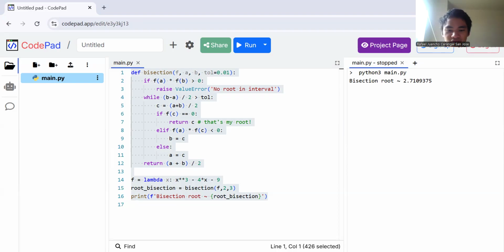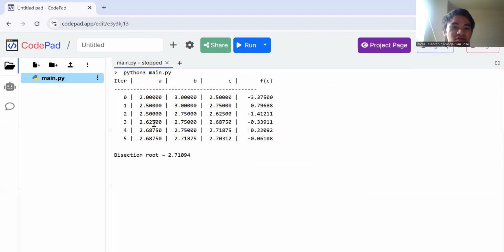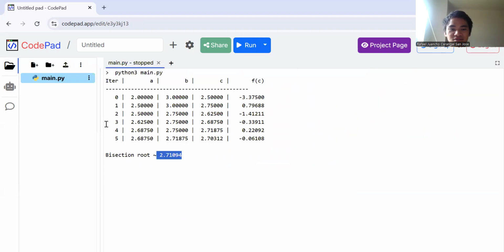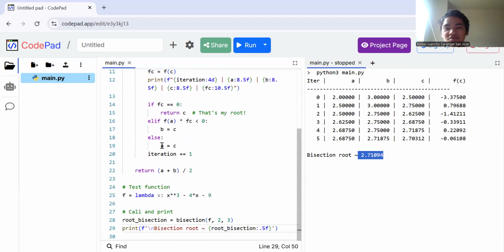Cool. So let me go ahead and just copy this, paste it here. And there we have it. If I were to look at it here, oh, that's a nice looking graph. So at my 0th iteration, this is my root, my interval 2 and 3, the middle, C, center, and then sort of my function. And then I keep on going. After 5 iterations, I should converge to some solution, 2.71, right? So that's the solution numerically. So that's basically how this kind of works.